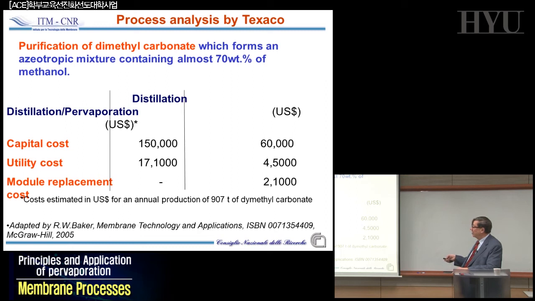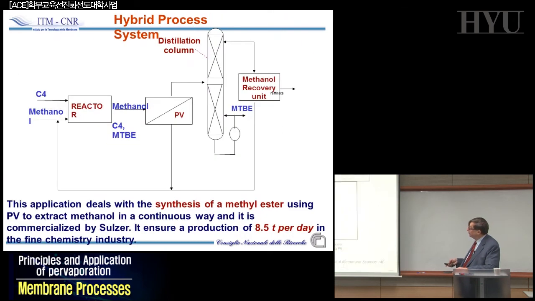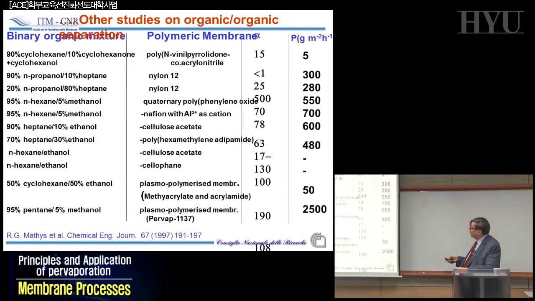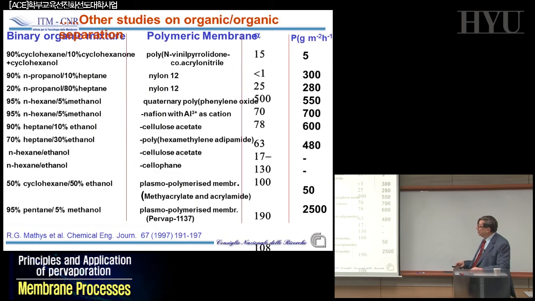So you have a certain cost to replace your modules that does not exist on the other side, but for the rest it is quite competitive, and that's why they're using it. And this engineering is also complicated. In any case, at least in the ones we are measuring, you can see here these overall operating costs are always beneficial. And if they are not, there is no slide to show. But normally, in this case, it's quite interesting that the overall cost at the end of the hybrid process, that means when you combine distillation and pervaporation, is competitive with the traditional one.